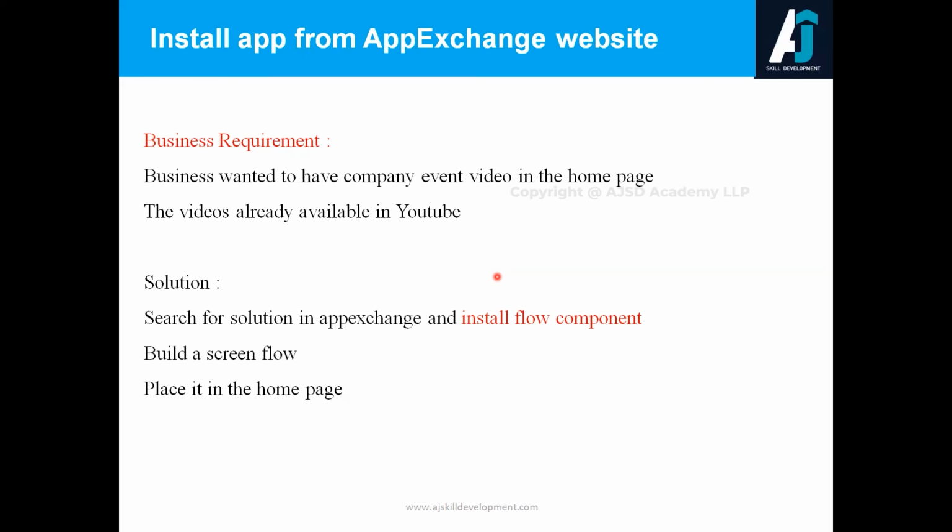The solution is, if this is the requirement, then you need to build a component which has the capability of playing YouTube videos. Probably it is going to take some time to build it from scratch. So the team feels it's better to search for a solution in the AppExchange. In the AppExchange, definitely, you can search for different components which have the capability of playing videos. But the team feels that if you want to have the component on the homepage, then it's better to build with flows, because if we use flows, we can customize at any point of time. We can load different videos without changing it.